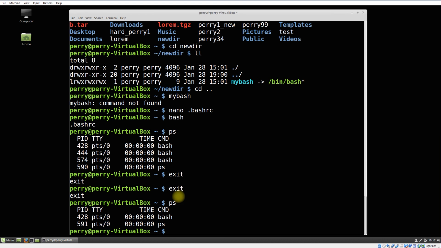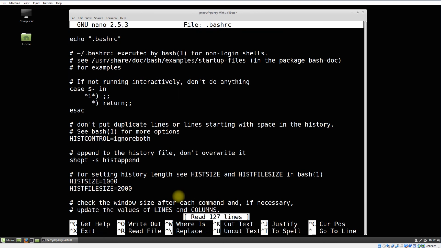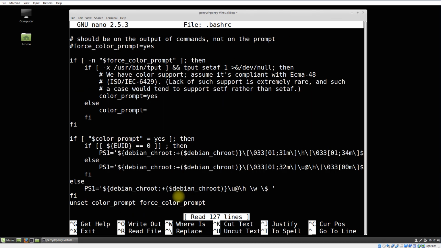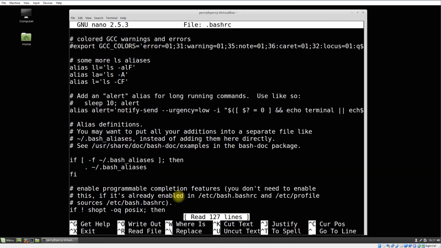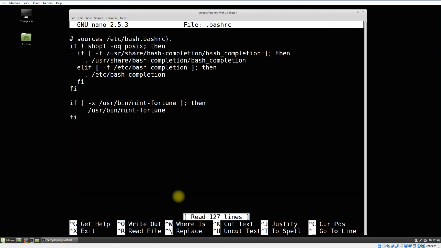That's fine. Okay, so now that we know that file is being read, let's go ahead and modify it so we can take care of our path. So what are we going to do here? I'm just using the page down button here to go down. There's so much stuff in here, but I don't really care about all that stuff. I'm going to go to the very end, and down here, let me add one of those comments. I'll say, append my favorite directory to the path.